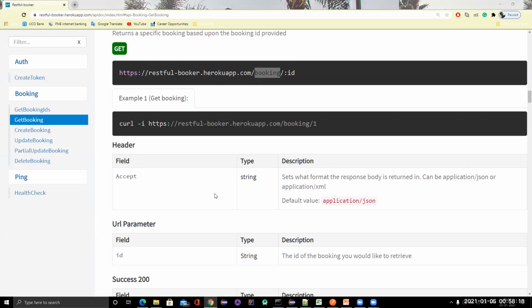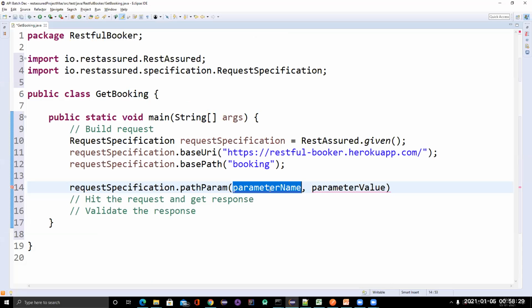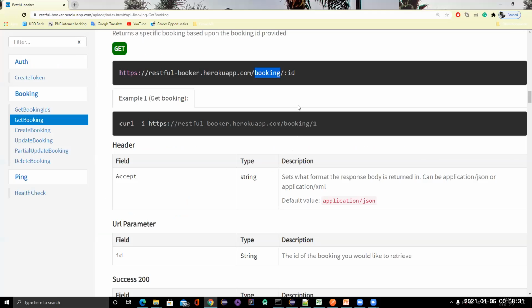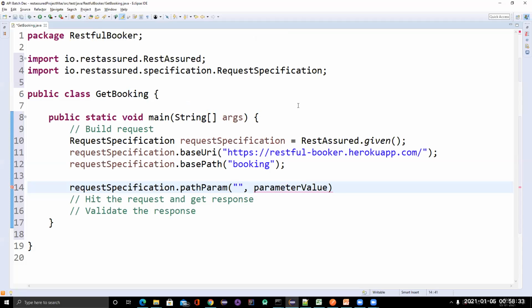We can add this particular param here. So I take the ID and then pass the value, suppose 1. Now you can ask how to set the path param value. For that you need to add a placeholder here like this.